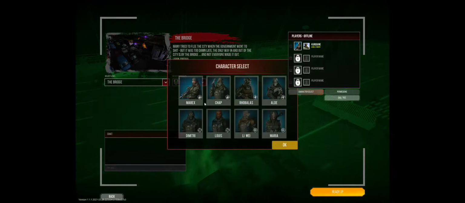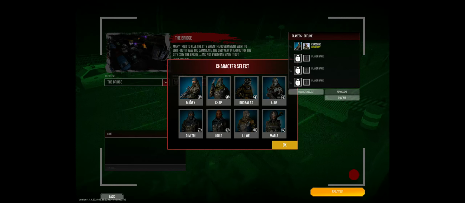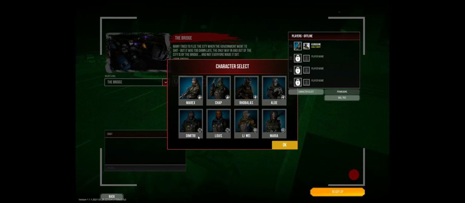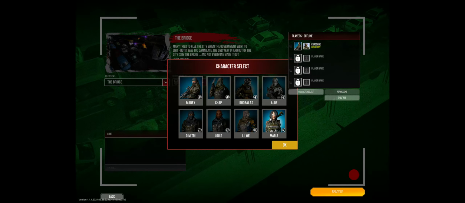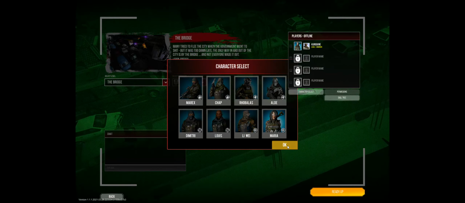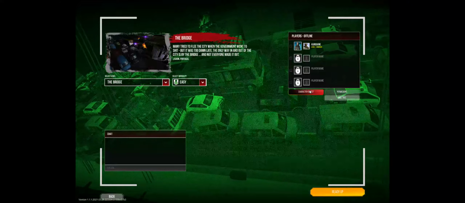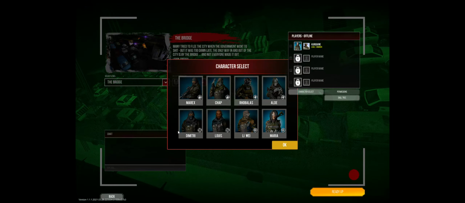And then you can select your character. So here you have your heavies, your medics, your specialists, and then your engineers. I'll go with Maria, because like I said, I like to play an engineer. So that's where you select your job profession.